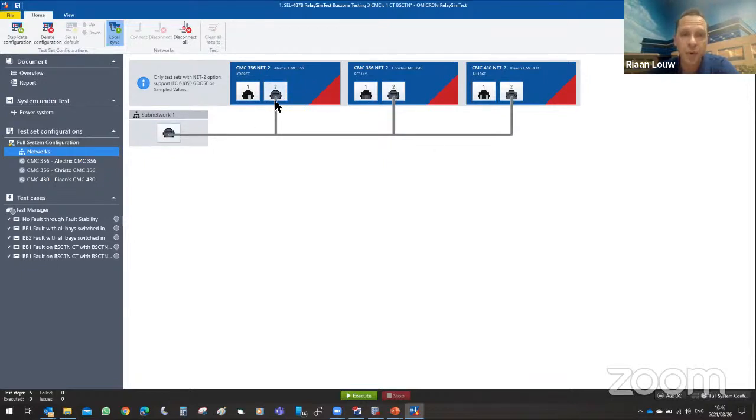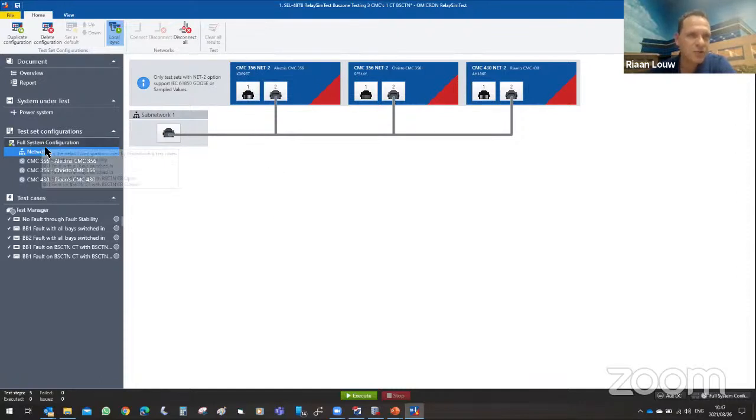Okay, very important, RelaySimTest. You can use RelaySimTest only with the net2. And it's also mentioned here, net2 comms boards on your CMC. So for the guys out there who still have the net1 range, I would advise if you want to use RelaySimTest, please upgrade your CMCs. We have sent numerous communications on this. This is the benefit that you can have if you have the net2 board, and you'll recognize that this is how we've set up our system here with the net2 board as well.